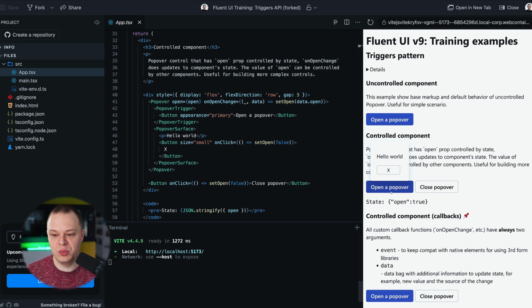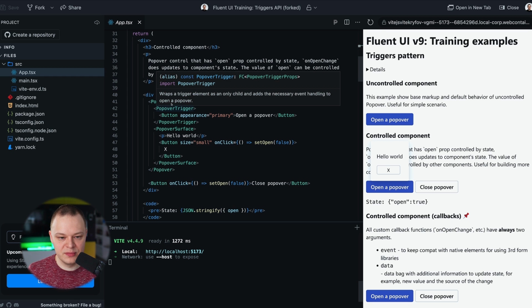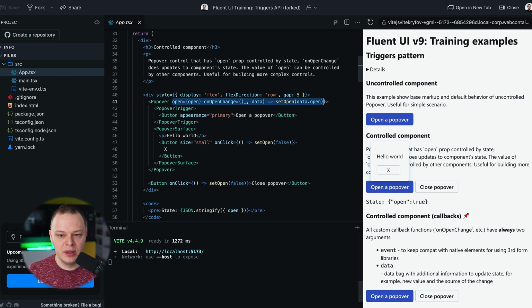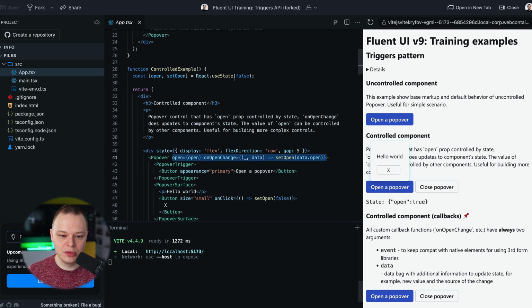Nothing changed. So where is something special? For example, let's start there and inspect what happens on popover. We can notice that again we are controlling state using a state hook, and we also have an open prop passed there from state, like in the previous example with input. We also have onOpenChange, and the onOpenChange callback uses data from popover. So once I click on a button, a popover will call the onOpenChange callback. This callback contains data, this data contains an open prop, and this prop contains the suggested value for a state. And in this case, it will be open. If I click outside, the same life cycle will happen, but in this case, the suggested state update will be false. And you can see it gets closed.